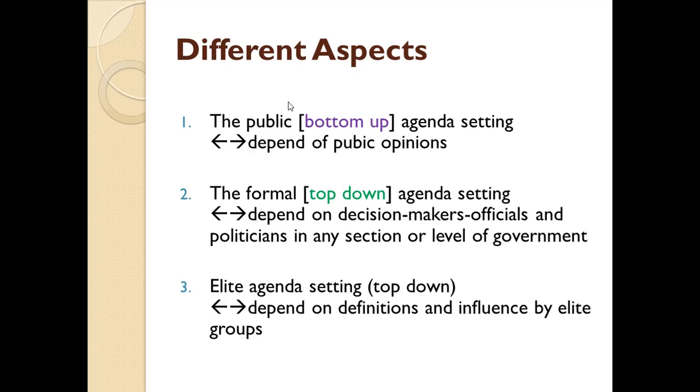But one other way is the top down, which is the formal agenda setting, the usual government mechanism of dealing with problems. So for top down, you have the government or institutions initiating the agenda setting for particular problems to be addressed. In this case, the agenda could stem from institutional capacities and so on, or government concern over particular happenings within the institutions and the public. So the formal or top-down agenda depends on decision makers or officials and politicians in any sector or local government in that case. So those themselves can look at it.